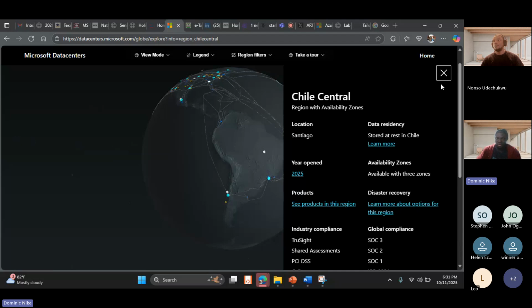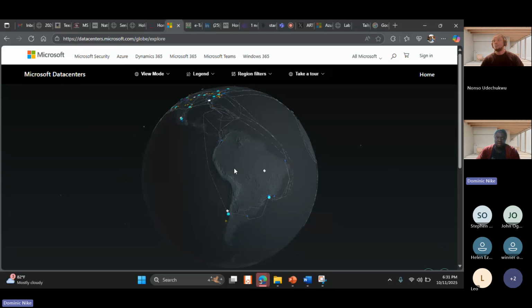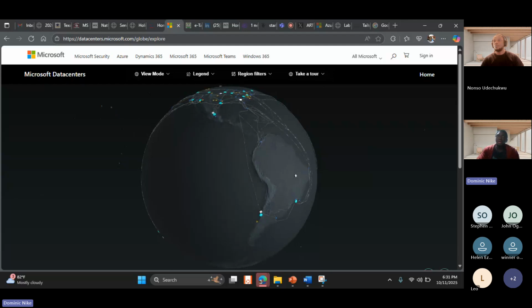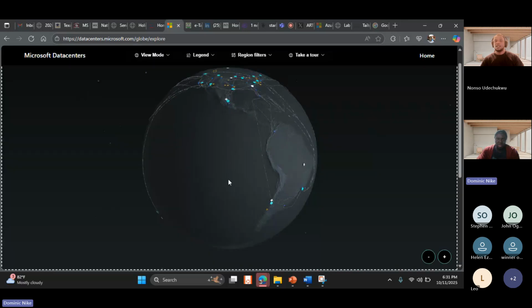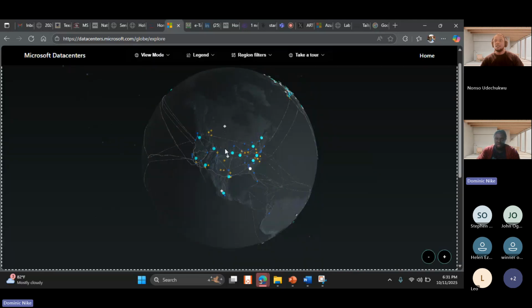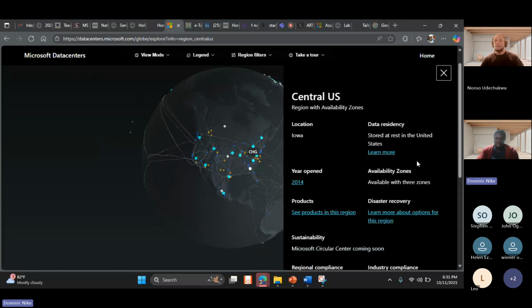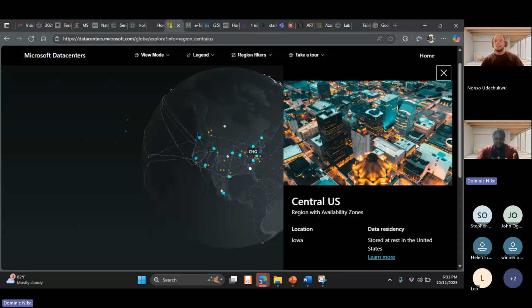So that's it about the Microsoft regions. In case you have any questions, please feel free to put them in and find out more about any region you want. Once you have the link, you can click on those links and see what they have in those regions, and what the data center looks like, where it's being hosted. You have a pictorial diagram of the data center, and you see they have data stored at rest, which means there's data residency.